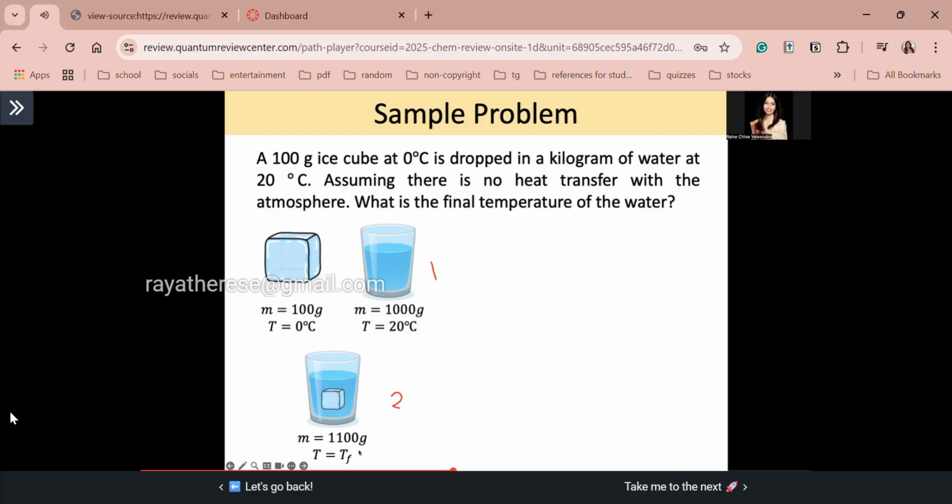However, for the temperature, we have to get the final temperature of the water, because you have mixed the ice and water together. Again, we have to find the final temperature. Okay? So how do we analyze this, guys? It is based on the law of conservation of energy, where Q ice plus Q water is equal to 0. Okay? Again, it is based on the law of conservation of energy. When we say Q ice, guys, it is the energy needed to melt the ice.